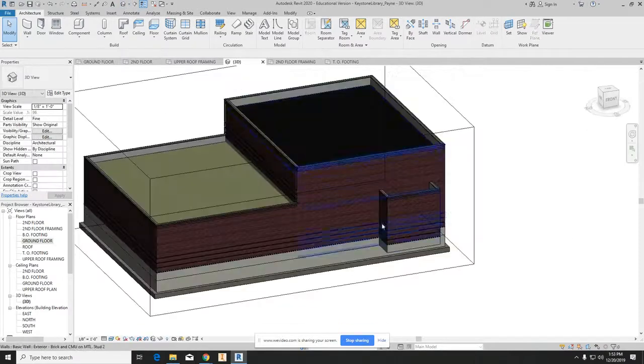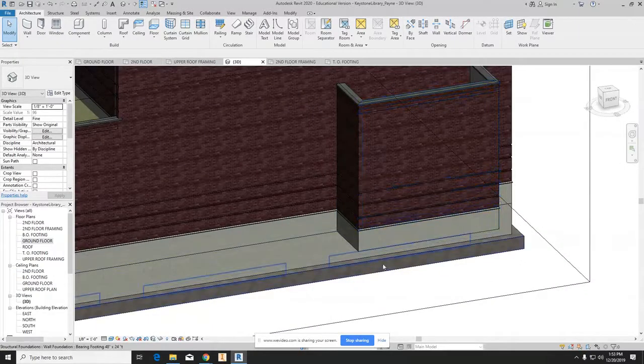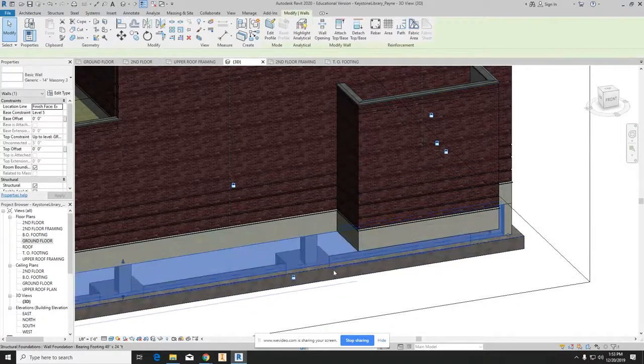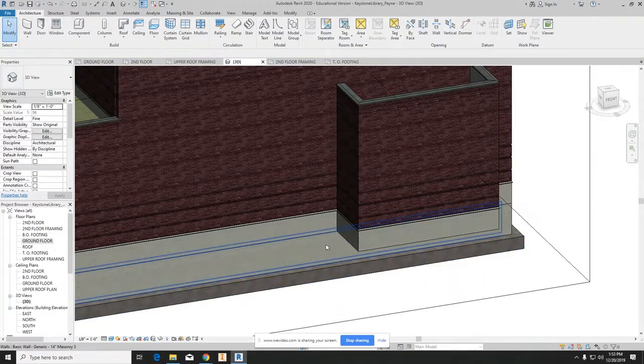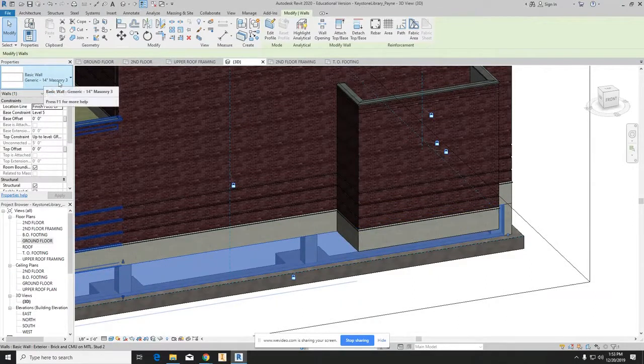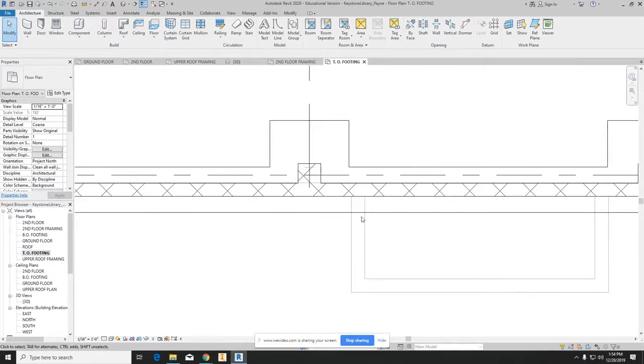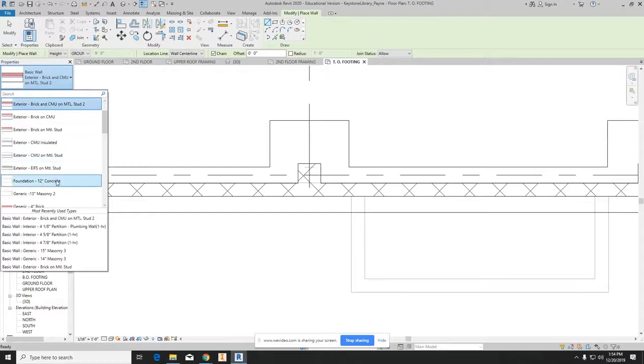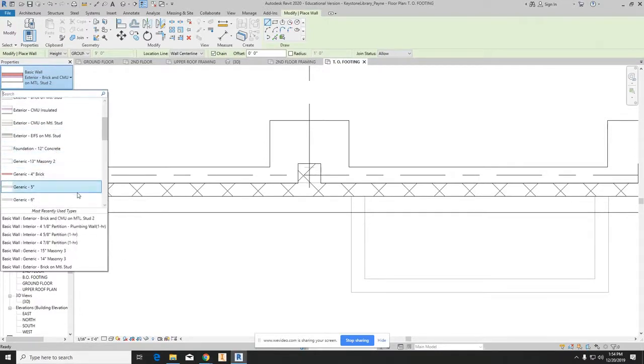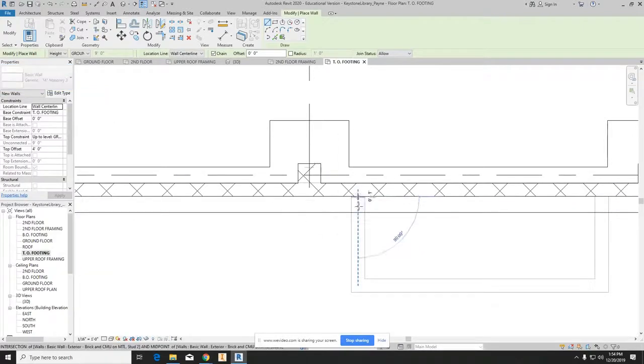So to go back to 3D view, there's my wall. I'm going to replace a lot of this with curtain walls eventually. This is just temporary. If I need a foundation, I need a footing underneath it. All right, so foundation first. The foundation wall is 14-inch masonry 3. So if I go to the top of the footing, I want to follow the center line of the wall I just made. So let's go to wall. It is, let's see, generic 14-inch masonry 3. Follow the center line.